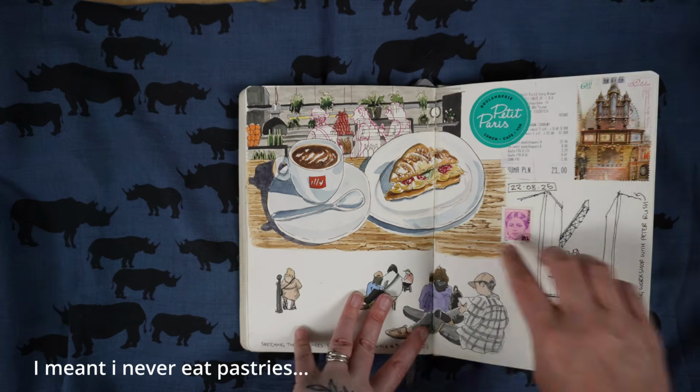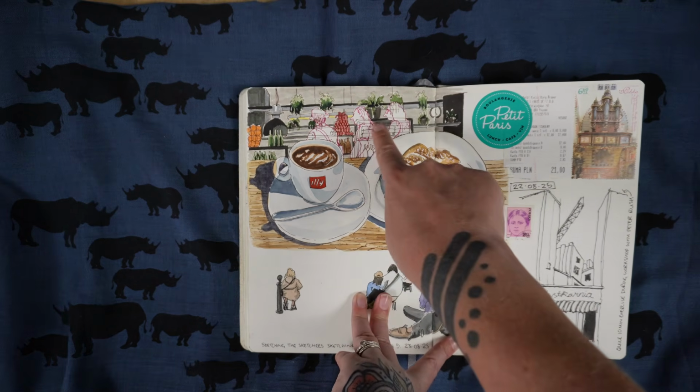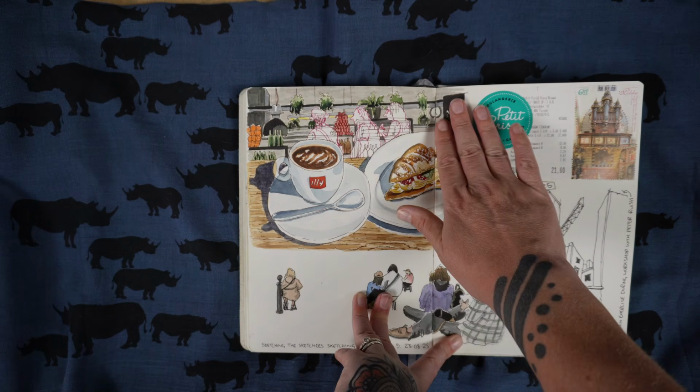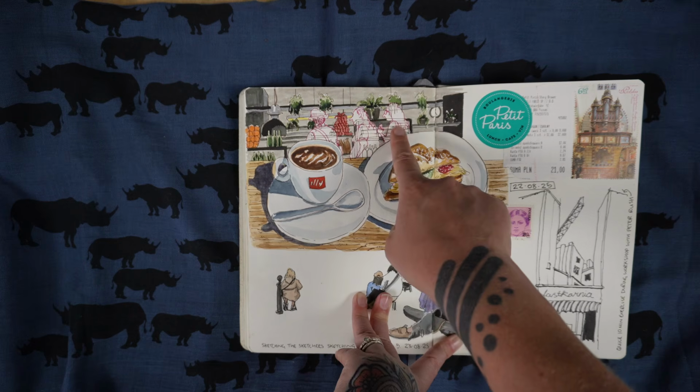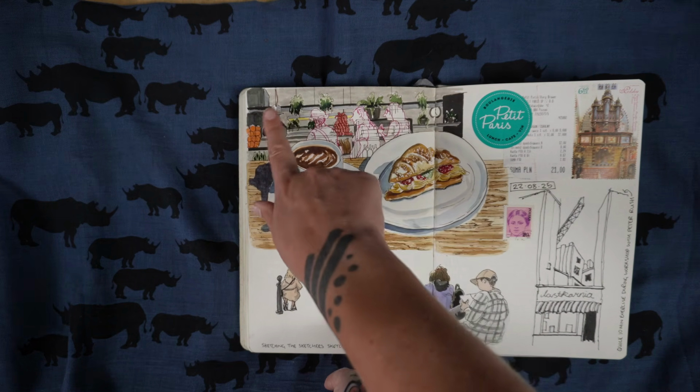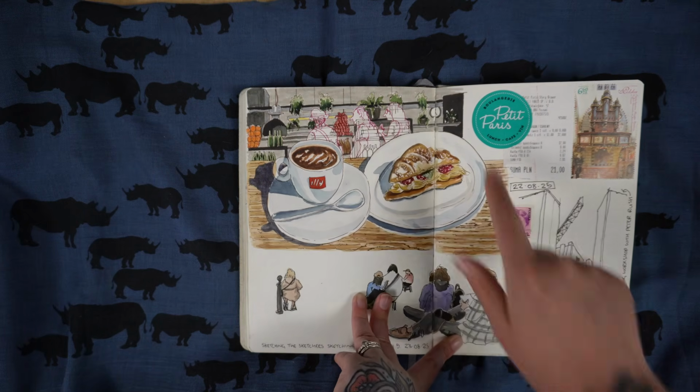And then we had to draw people with a different coloured ink in the background. Then we drew the background. On top of it, we drew the people, showing that they're kind of transitory. And then we painted the background, but around the people. It's just such a great technique.